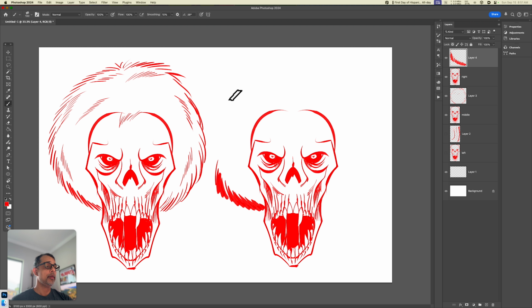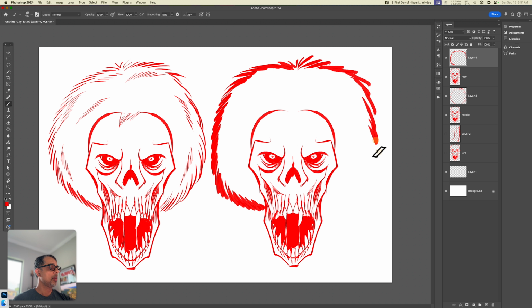I didn't change the size of the brush, but I just have my pressure set up in such a way that I can make my lines much thicker. And you can see that the outline here already looks significantly darker. In fact, I'm just keeping the same hair pattern so that you can understand the contrast between the two.